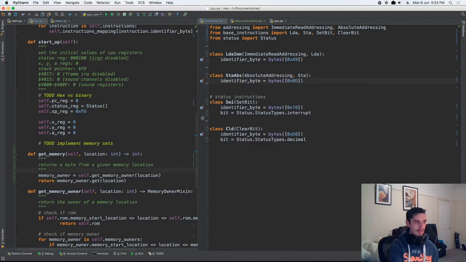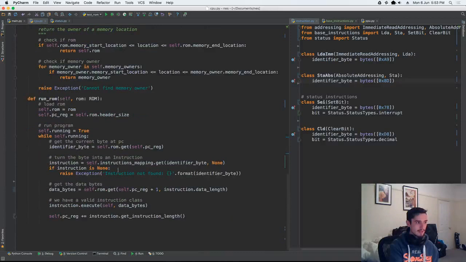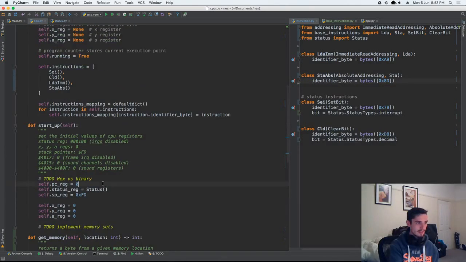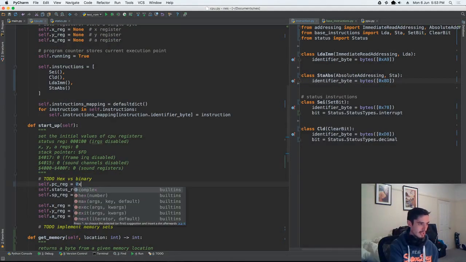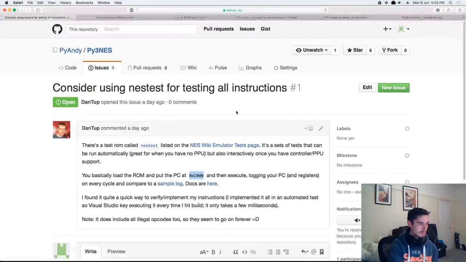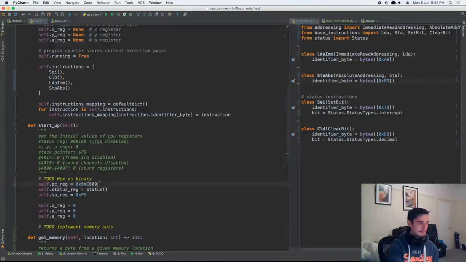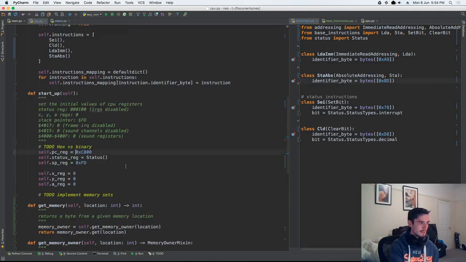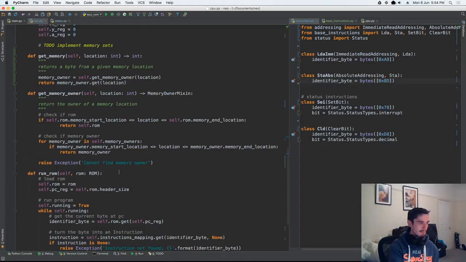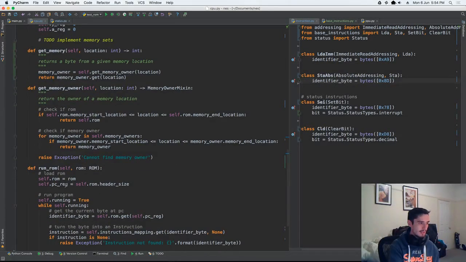So we just need to load that ROM, which it's going to do, and we're going to chuck it so that it starts at 0xC00. Now down here we say equals self.rom.header size.